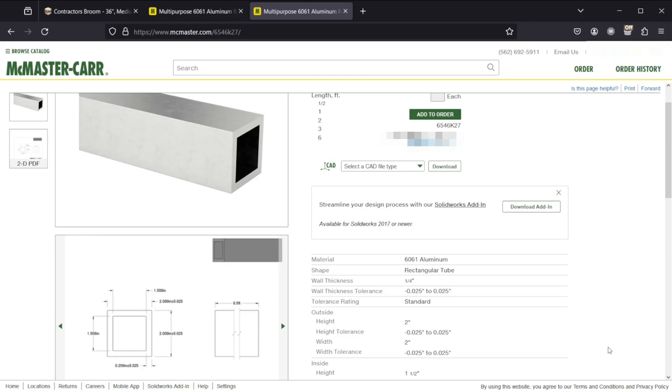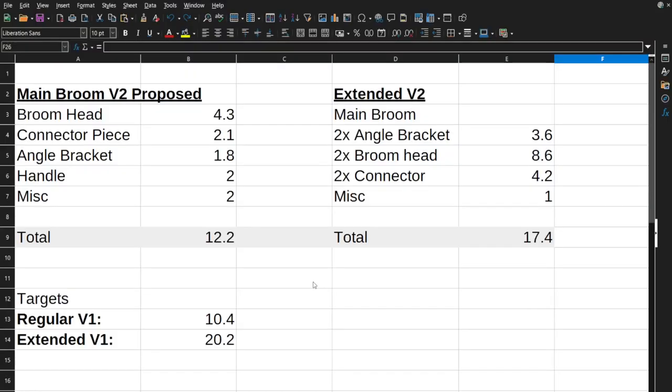There's a lot of great stores online, too, especially if you're trying to get little small pieces. All right, once I had all the parts picked out, I was able to do some weight calculations to see if we're going to hit our targets.